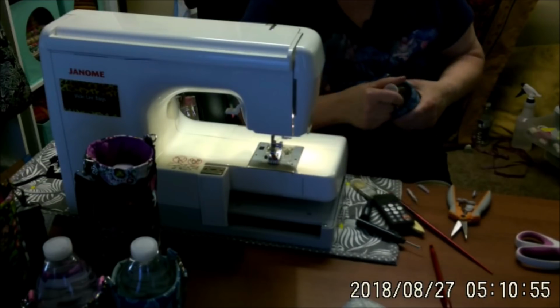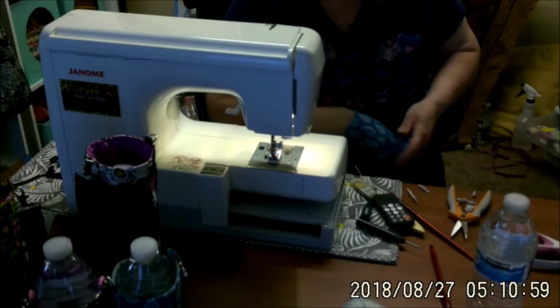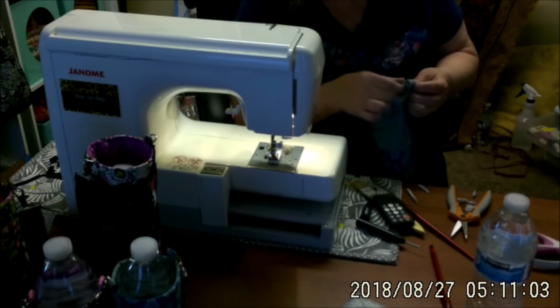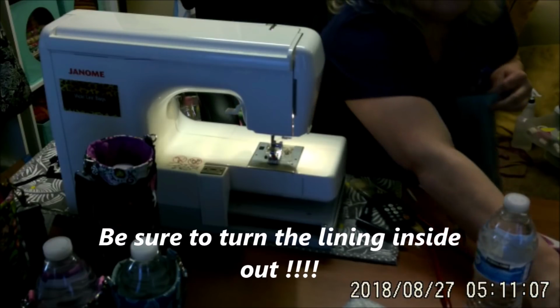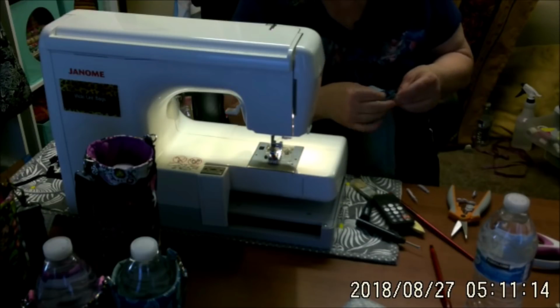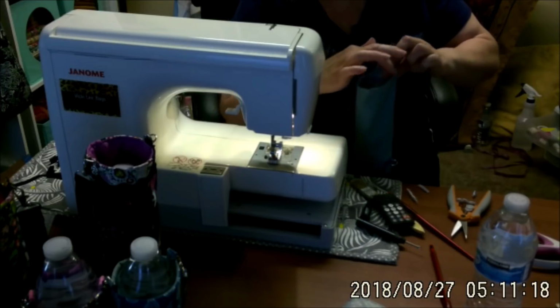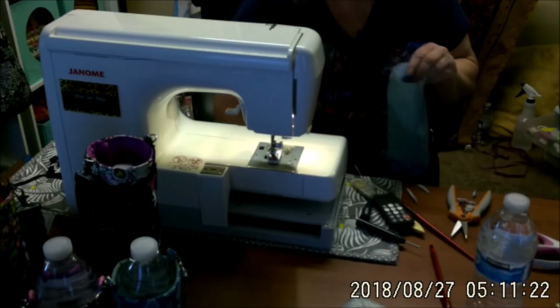Okay, so the next part is exactly the same thing, but with the lining. I'm not going to take you with me when I sew up the lining. Just remember to open your seam, take your little disc, and you should see the back side of your disc when you pin it on. 1/4 inch seam, sew it on really nice, and I'll meet you back here when I finish mine.